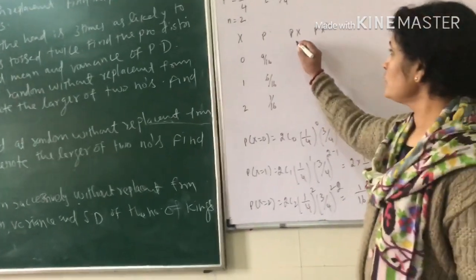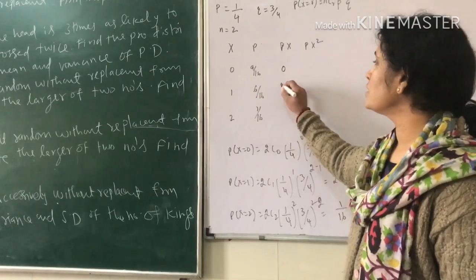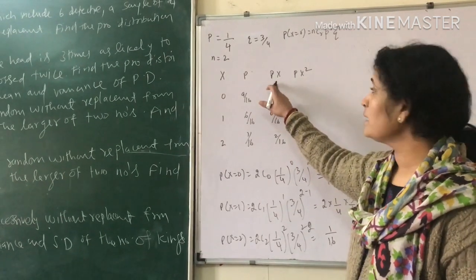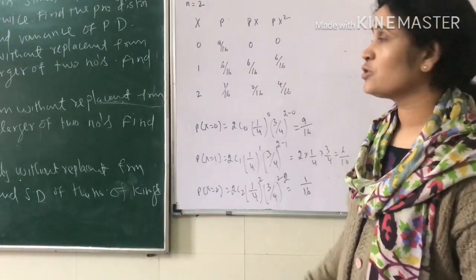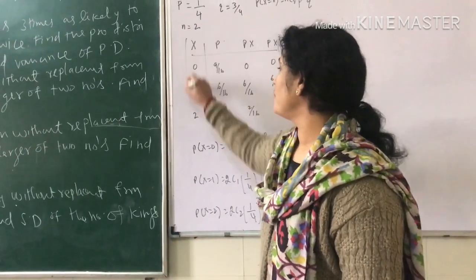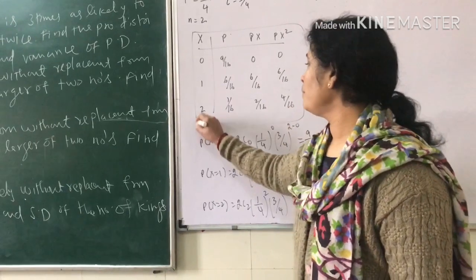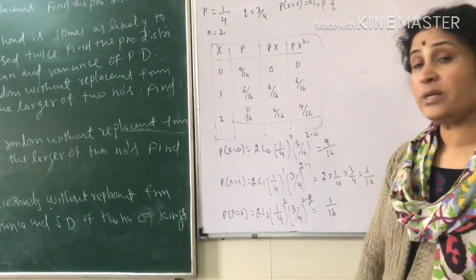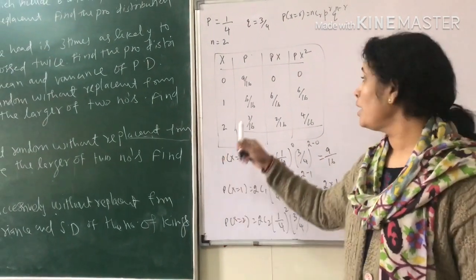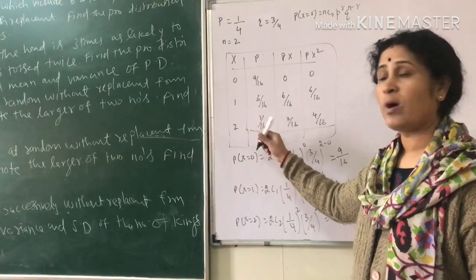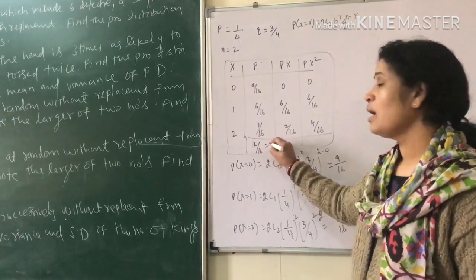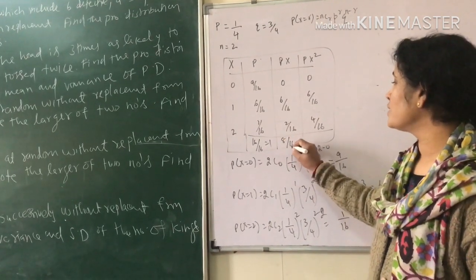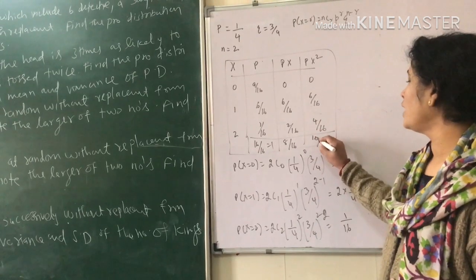16. Okay, fine. Now see, px on finding 0, this into this 6 out of 16 and this into this 2 out of 16. Now px square, you have p becomes 4 out of 16. Now, so we have this is a probability distribution table. Now let me conclude this. Now summation p, you have to check whether summation p is 1 or not. So now this 9, 16, 15, now 1, so 16 out of 16, of course our probability distribution is correct. Now this becomes 6 plus 2, 8 out of 16 and this becomes 10 out of 16.